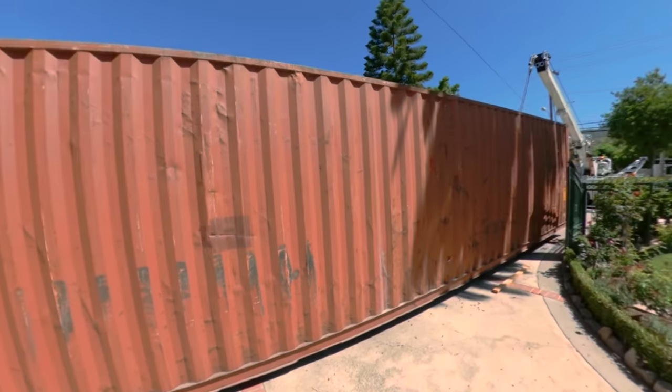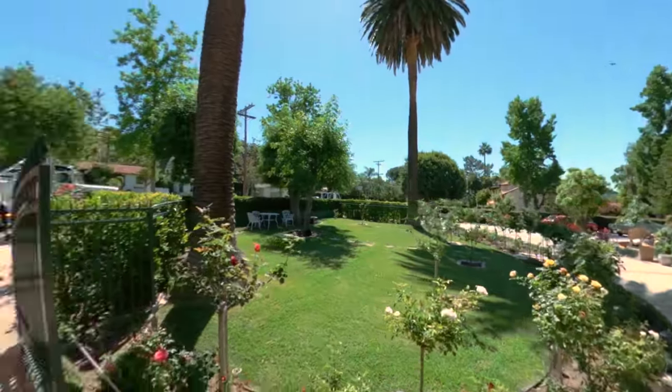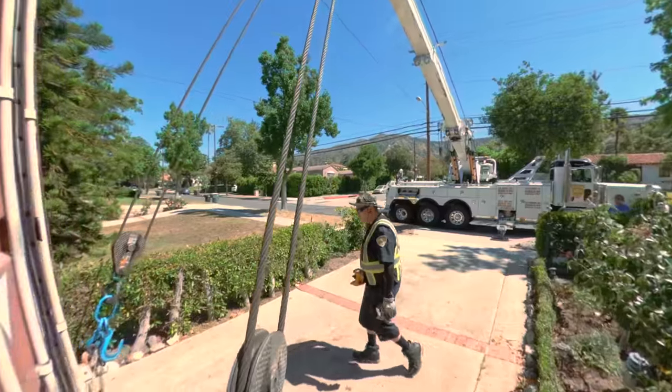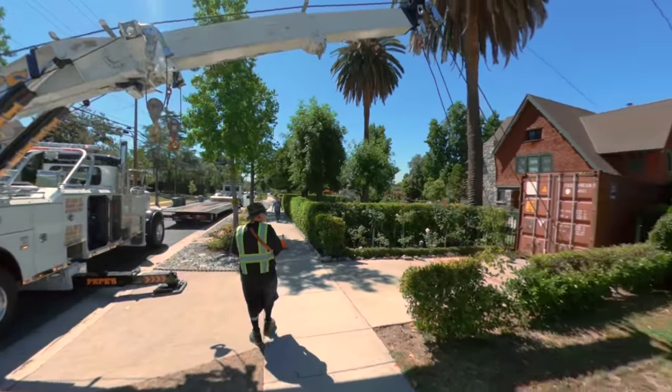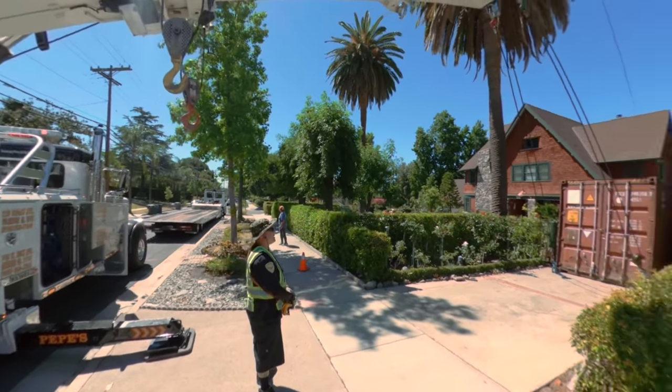Now Dave does this thing. Hold it! Let me get through. Hey, we don't even need them for the front. It's gonna be suspended. Okay, did a walk around. I got a cone set up on the sidewalk so no one gets through. That's the owner.